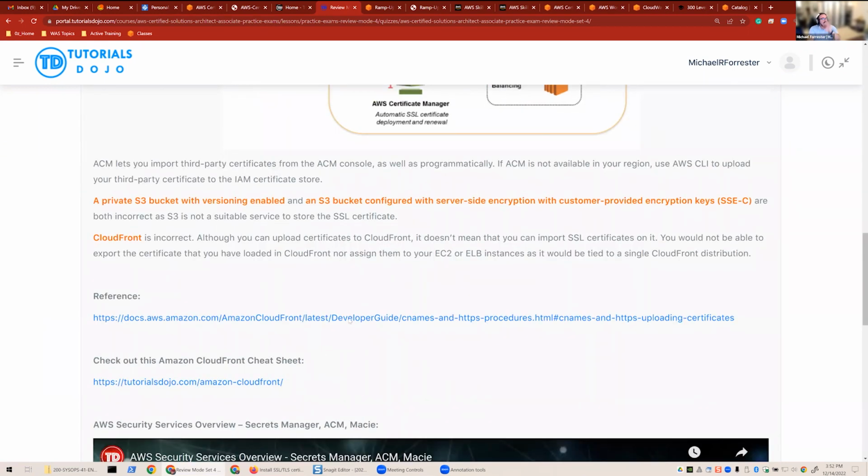And then CloudFront, you can upload certificates to CloudFront, but mainly it sources them from other locations. You wouldn't be able to do anything with that certificate. It's not a source of reuse and storage. So yeah, nor could you assign it to EC2 or ELBs. Any questions about that one?